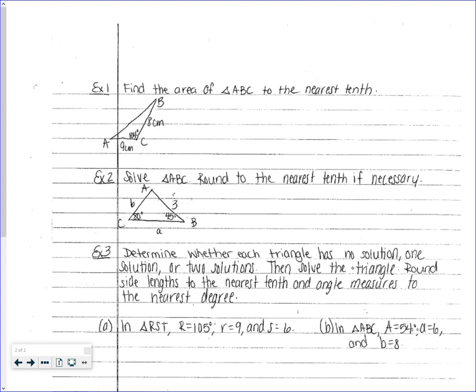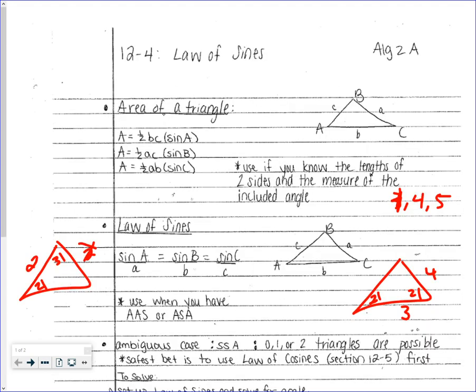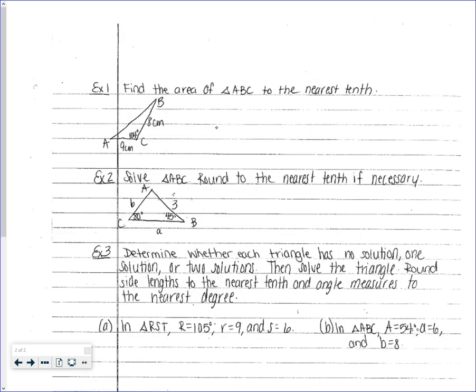Example 1, find the area of triangle ABC to the nearest tenth. Do you guys see that I have side, angle, side? If I go back to the front, 2 sides and the included angle is the same as side, angle, side. Because I have that, I can use this formula. You just take 1/2 times the 2 sides times the sine of the included angle. So the area equals 1/2 times the 2 sides times the sine of the included angle. What is that? 104. And you literally just plug it in. Do you guys understand how I'm using that formula? I didn't try to figure out what A, B, or C was. That's not really the point.